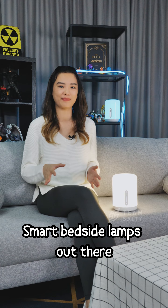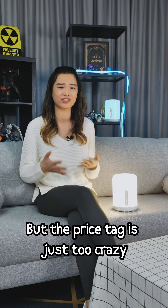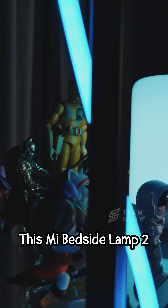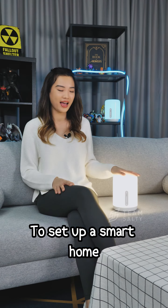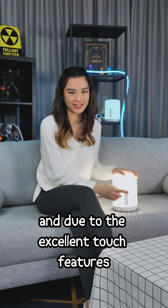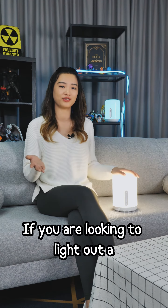There's no doubt that there are better smart bedside lamps out there — Philips Hue makes some outstanding lamps, but the price tag is just too crazy. This Meili bedside lamp too is a compelling choice for anyone looking to set up a smart home, and due to the excellent touch features, I can use it for the most part without having to pull out my smartphone.